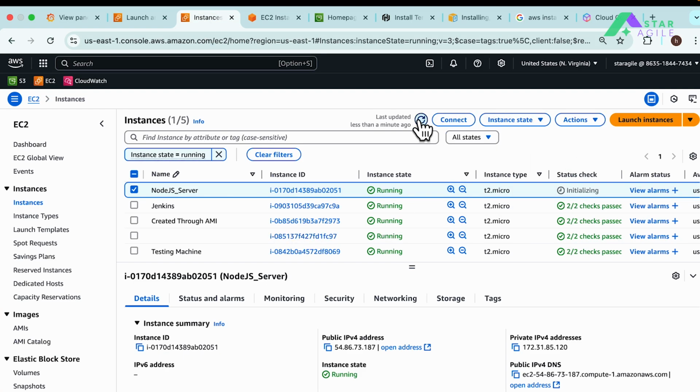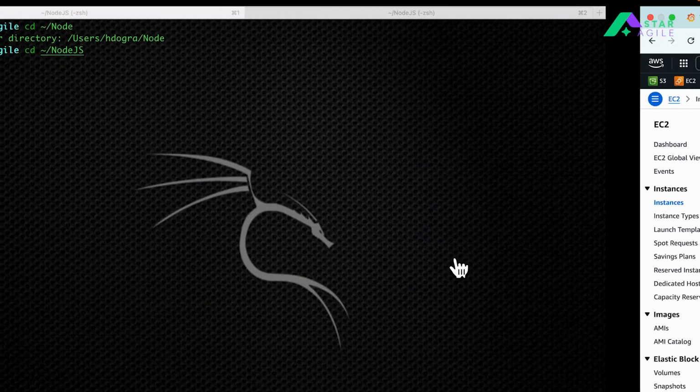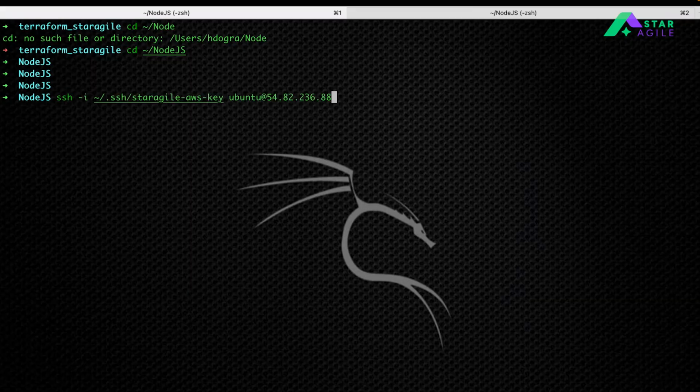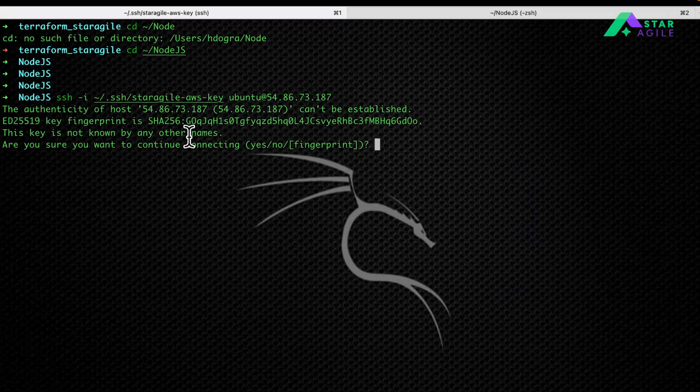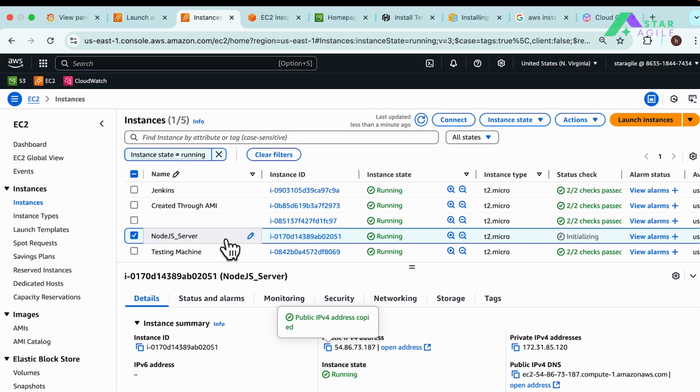I will just refresh this, and this is my server and this is my public IP. Here I'll say SSH. For any Ubuntu machine the username is automatically created, called ubuntu, and this is my public IP address. The key that I'm using is the private and public key pair that I created on my local machine, which is the same one I imported to the AWS keys. I will say yes so that I can add my key to their authorized machines. Perfect. So now I am on this machine which I have launched.